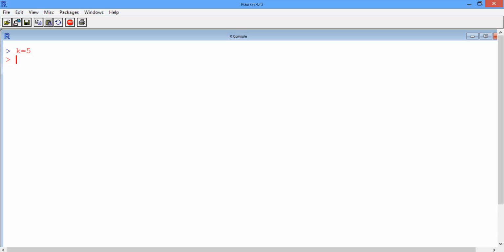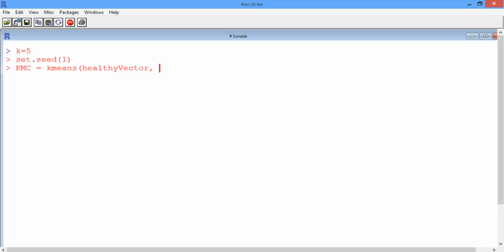And since the k-means clustering algorithm starts by randomly assigning points to clusters, we should set the seed so that we all obtain the same clusters. So let's type set.seed and give it a value of 1. To run the k-means clustering algorithm, or KMC in short, we need to use the kmeans function in R. And the first input is whatever we are trying to cluster. In this case, it is the healthy vector.